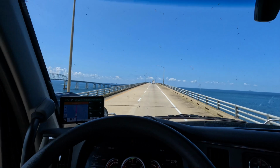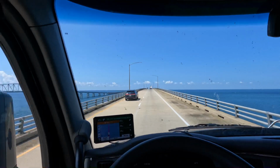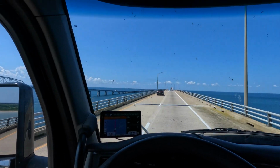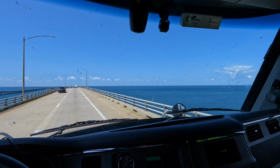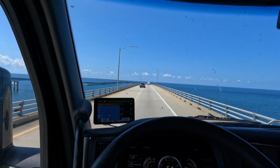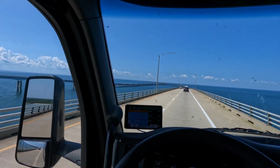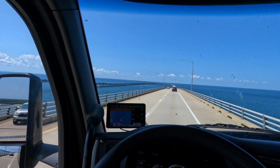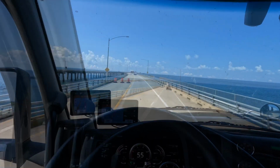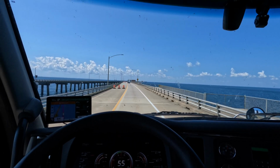Super nice out. Definitely a nice view. A lot of boats out today too, people fishing. Amazing. Love it. 13'6" clearance on these tunnels, so it's definitely pretty tight.